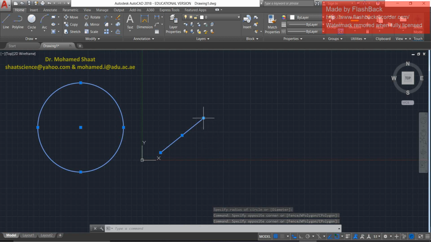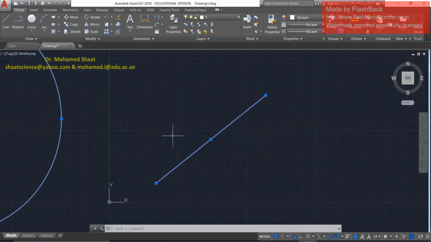AutoCAD highlights some small boxes like this one and this one and this one over a line. Over a circle there are lots of boxes, like 5 boxes, and it depends. So any object that is basically multiple points, not just one point. I'm talking about any object which is not a point. Once you select this object, AutoCAD assigns some boxes to this object. Like the line, for example, these are 3 boxes. One in the middle of the line. This box is typically exactly in the middle of this line. One at this end, one on the other end.